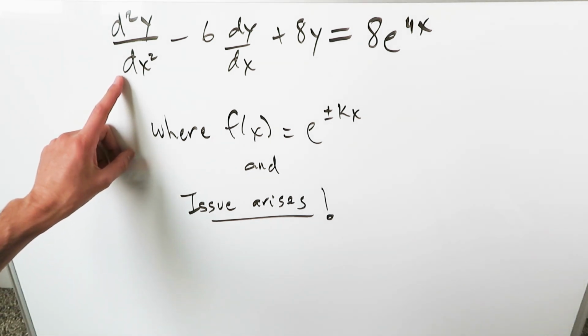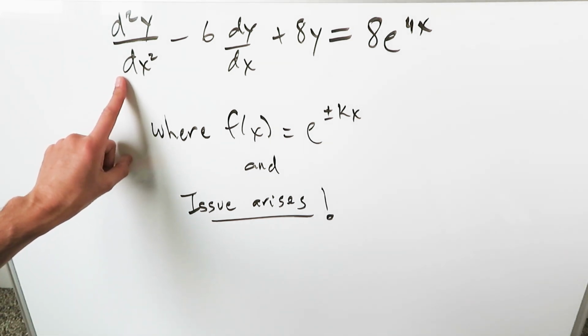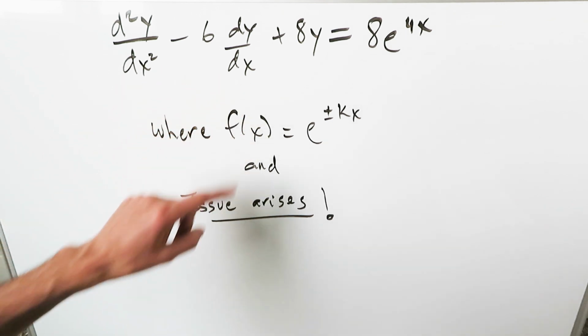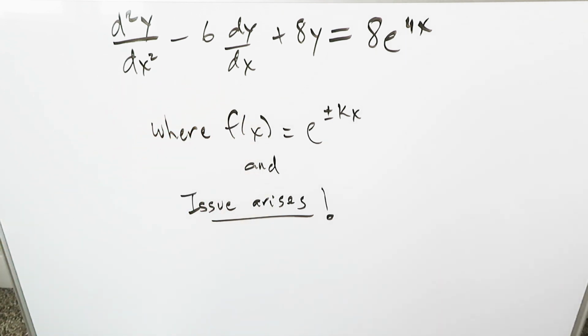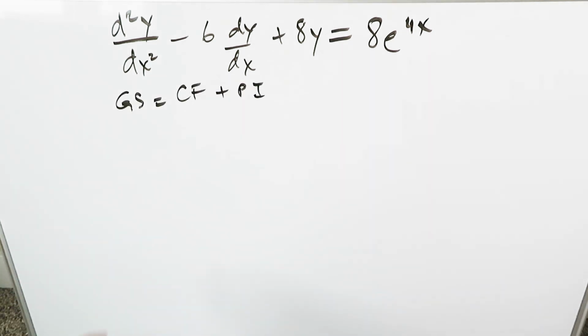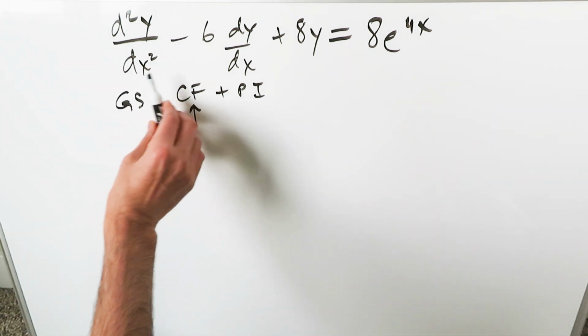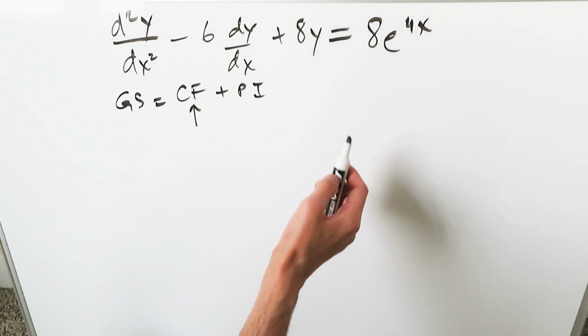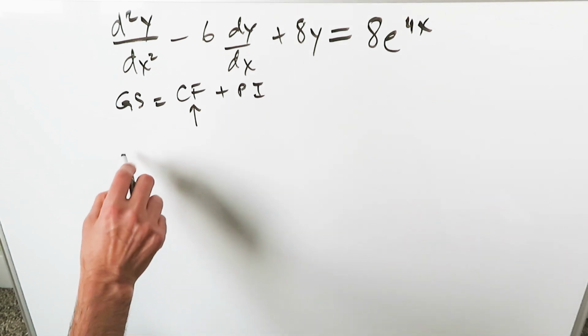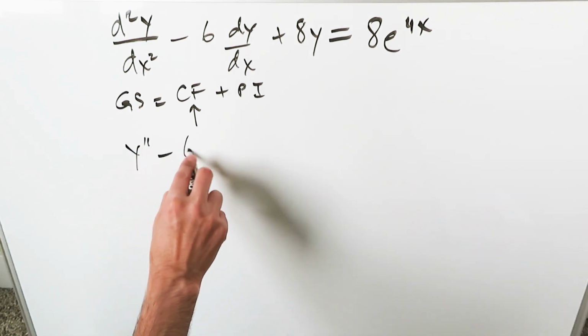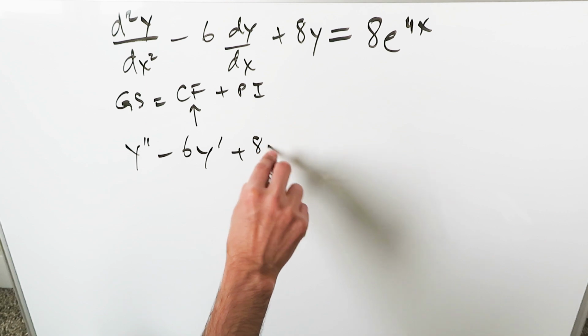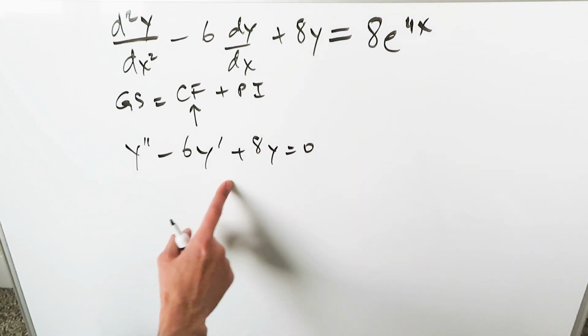We have here a second order non-homogeneous differential equation, y double prime minus 6y single prime plus 8y is equal to 8e exponent 4x. You know the solution of this, the general solution, is equal to a complementary function plus your particular integral. We're starting with this, and for that you're looking at the left hand side and you're equating it to 0. You're treating it as a homogeneous. What do I have? y double prime minus 6y single prime plus 8y is equal to 0. And then we go from here.